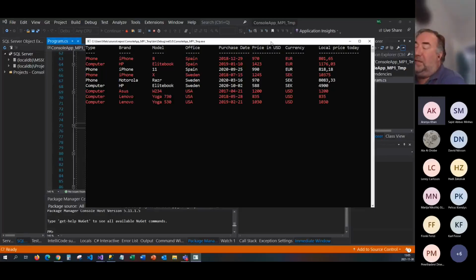No database, just showing some data on the screen, and sorting and checking the dates, how old they are, and so on. So we're going to try to implement this for the Entity Framework also. So we have the CRUD and some reporting functionality, as it's said in the instructions. So this was just to show what we had in mini project number 1.